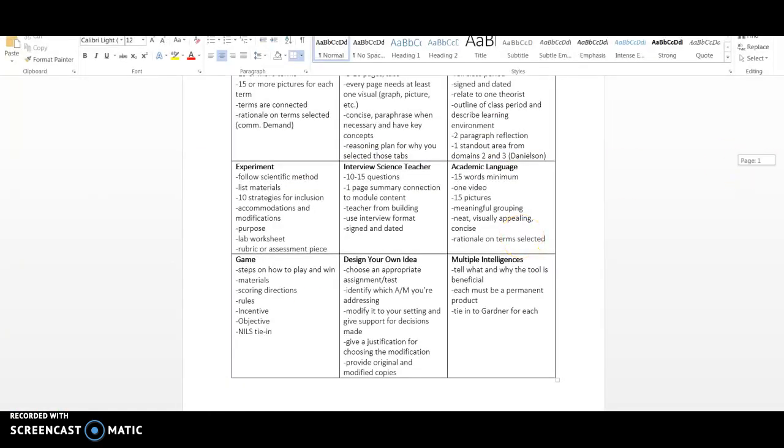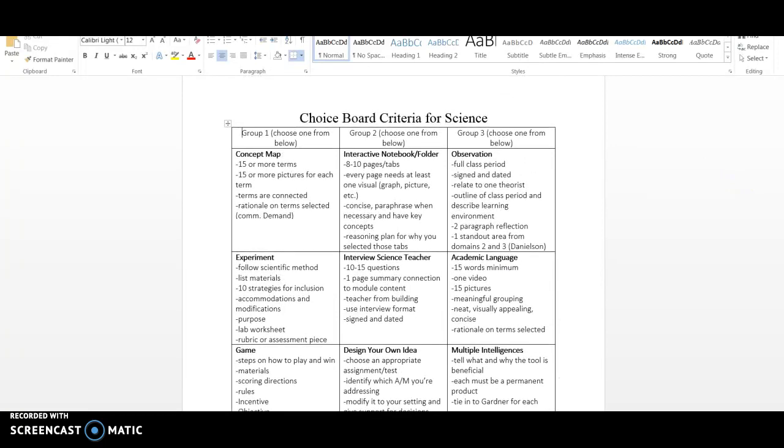The last thing that I wanted to discuss with you is coming up with assignments and choice boards for those students that are in life skills settings. You may be looking at this and thinking that this is a very difficult thing to come up with, a very difficult thing to modify for some of those students that are in life skills environments, because you might not be doing science experiments, you might not be taking field trips. But let me try to encourage you to think outside the box.